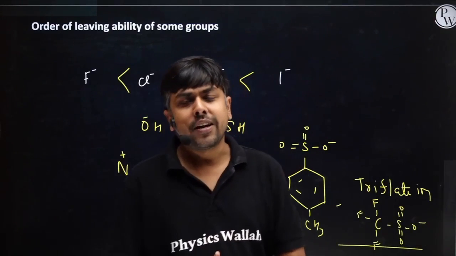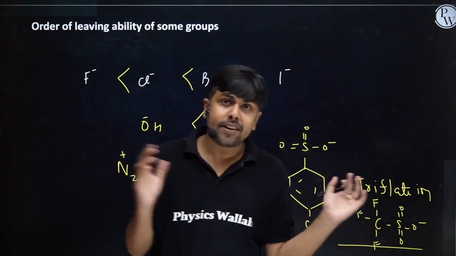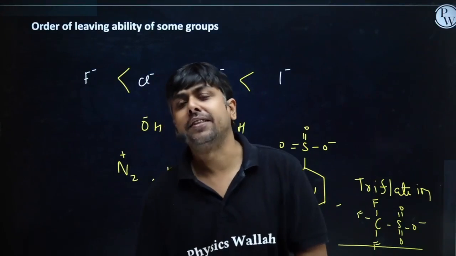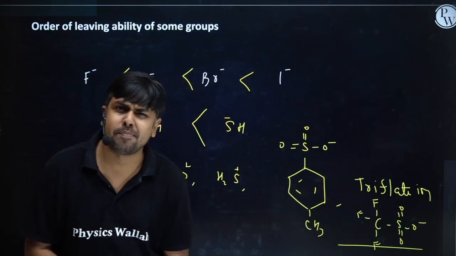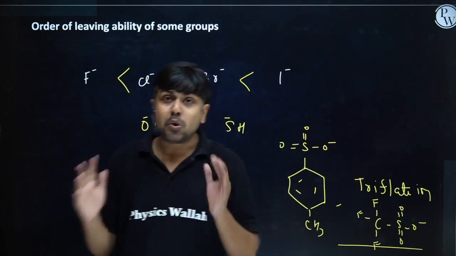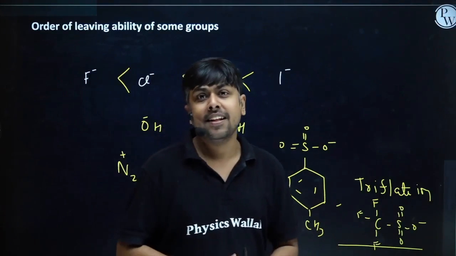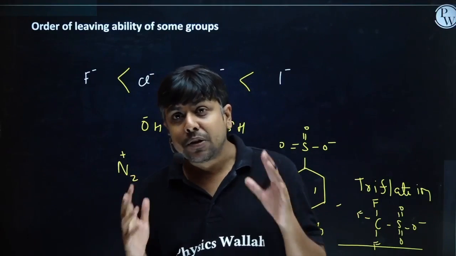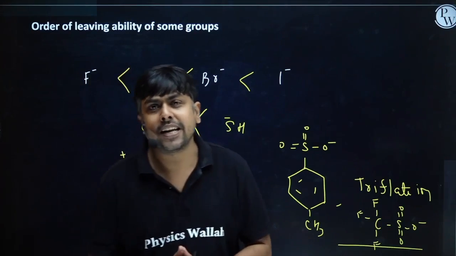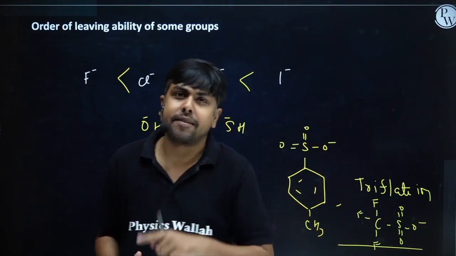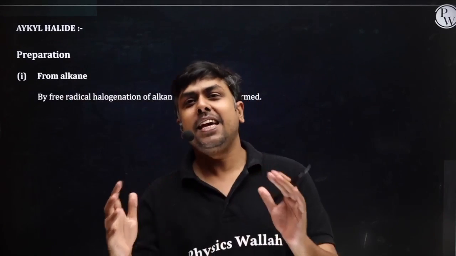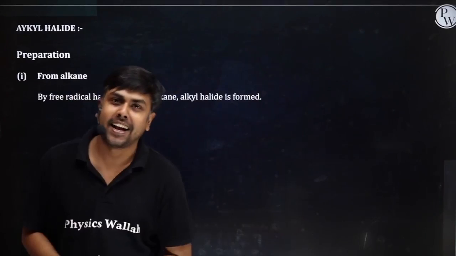If you want to study about this leaving ability, the leaving order in more detail, please refer to lecture number 3. That's the lecture of reaction mechanism. There I have thoroughly discussed the basic strength, the nucleophilicity, nucleophile, leaving ability, the leaving groups, all these things. So if you want to study in detail, please refer to lecture number 3. Students, now it's time to discuss the GMP of alkyl halides.